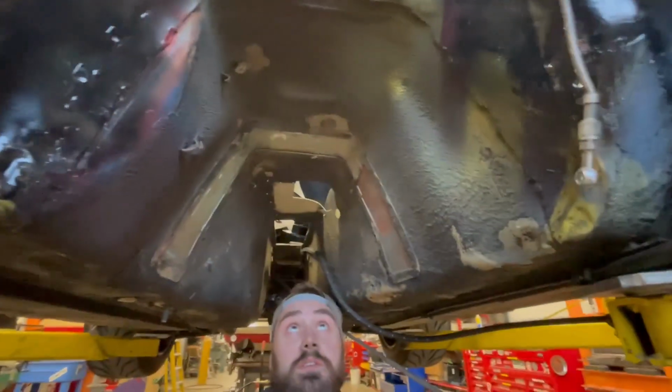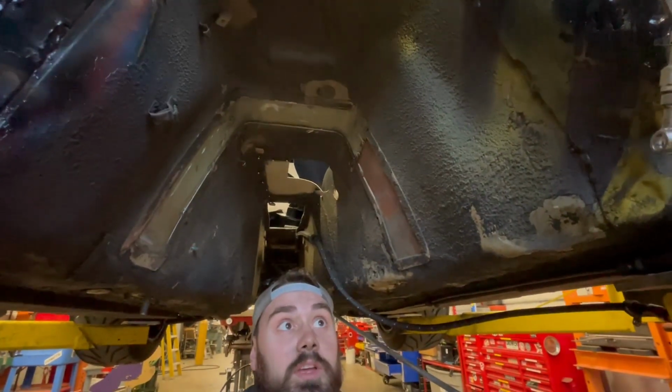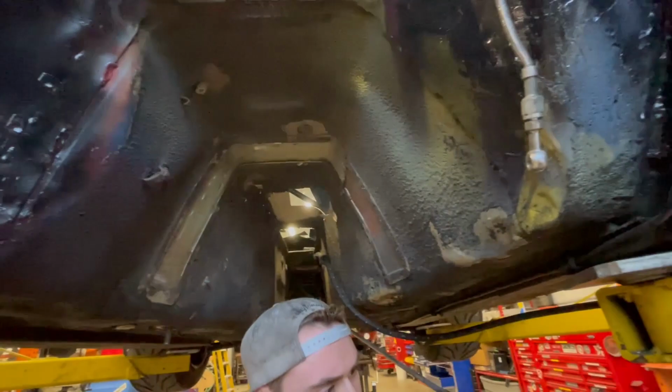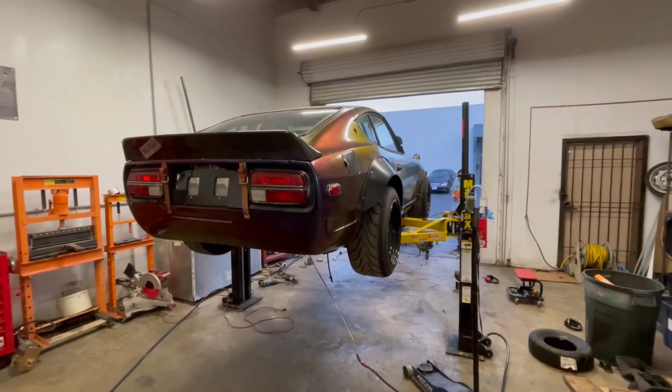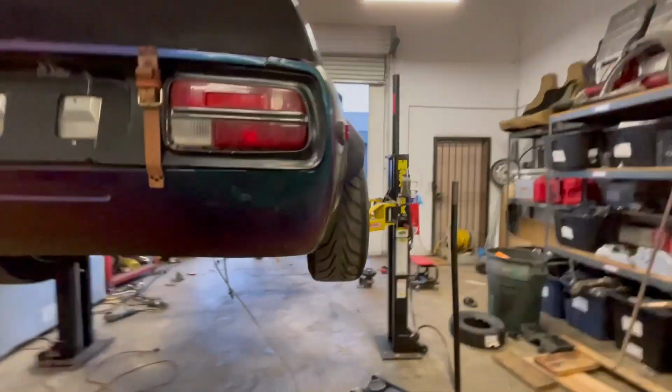Devin's done some bullshittery under here. Say goodbye to your truss member. Hooray for less support. This is as much as we can do right now. Persuade right there. You persuaded a little bit. It is now time for another test fit.